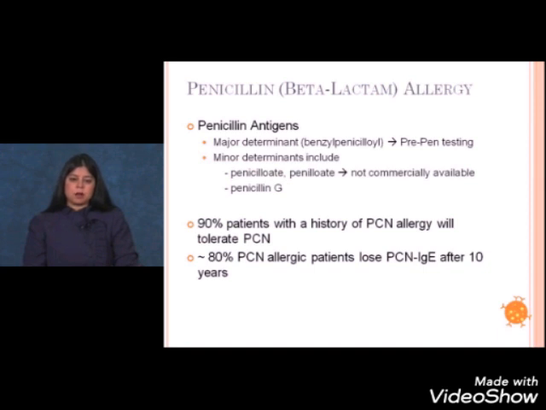Unfortunately, the minor determinants are not commercially available, and so we don't have skin testing extracts for this part of the penicillin drug molecule. 90% of patients with a history of penicillin allergy will eventually tolerate penicillin, so that's important to know. And approximately 80% of penicillin allergic patients lose penicillin IgE after 10 years.